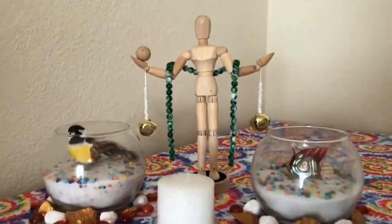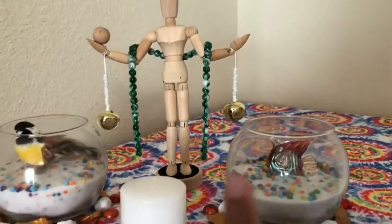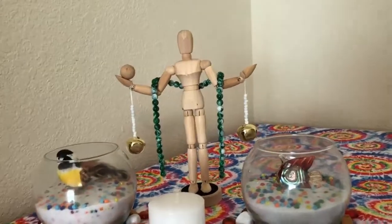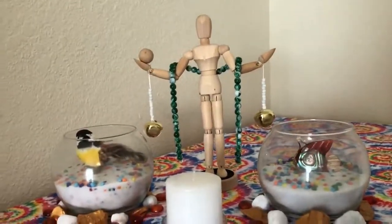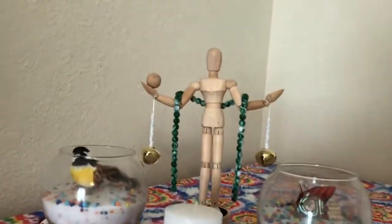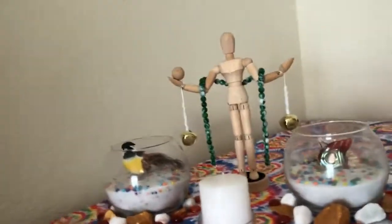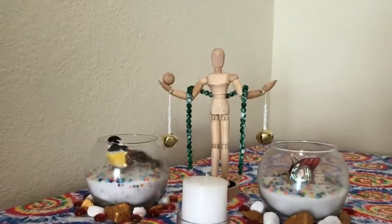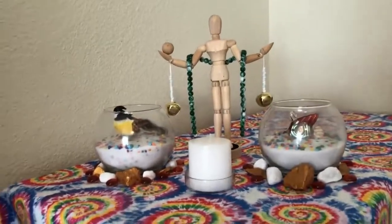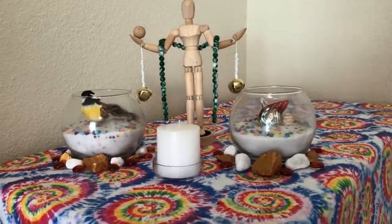But that's all I did. I didn't really do much. And don't make fun of my handiwork with the bells because I know it looks stupid. It's not perfect. I couldn't get it the way I wanted it in the short amount of time that I have. So I'm gonna take a picture and then I'll show you guys what it looks like, the candle lit and everything, so we can get the full effect.